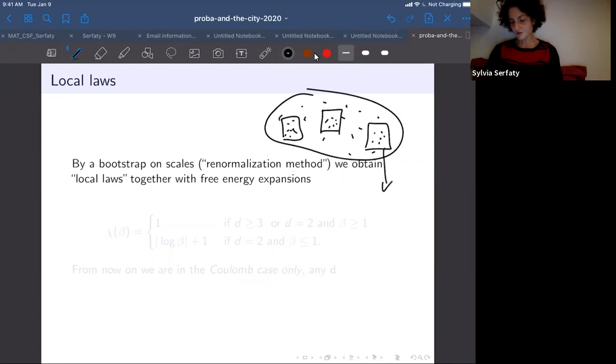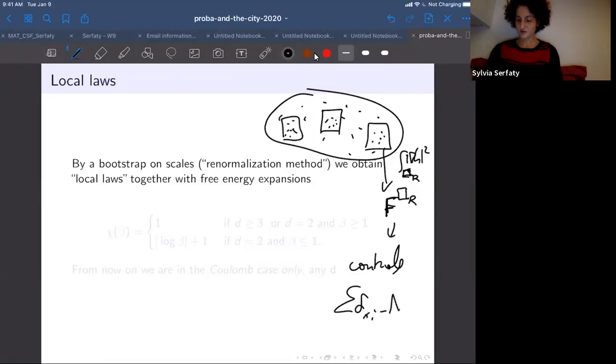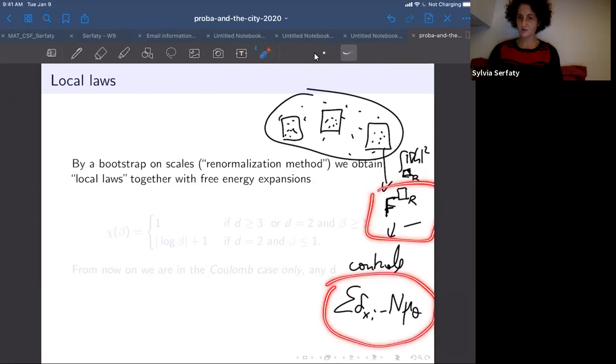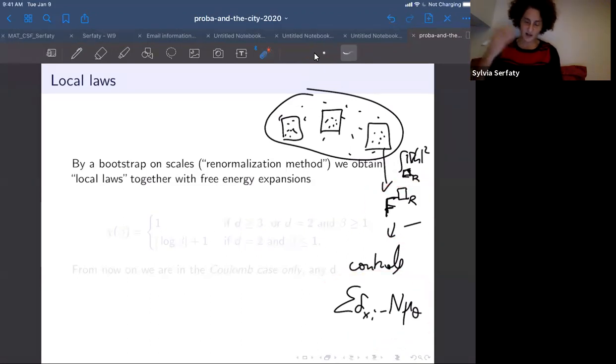Because in fact, if you control the energy, which I would call F sub cube R, it will be this energy F, this integral of grad of h squared, but restricted to the cube. So it's the energy in the cube. This thing actually controls very well the discrepancy between the Diracs and the equilibrium measure. If you want to count the number of points in this cube, well, if you control my electric energy, you control the discrepancy in the number of points. Maybe not super precisely, but at least something interesting.